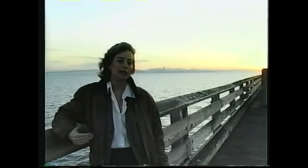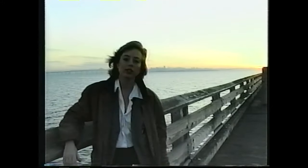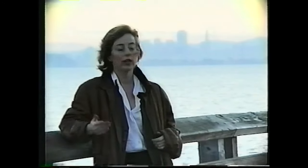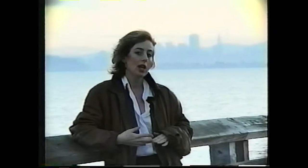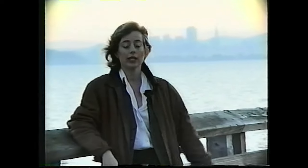Now, one thing you should understand about zoom lenses is that they distort space. With a wide-angle lens, the distance between the foreground and background expands. So San Francisco in the background there actually looks further away. So now with a telephoto lens, the distance between the foreground and the background becomes compressed. So San Francisco in the background actually looks closer to you than it actually is. And now with a normal length lens, it's as if you were right here on the pier with me. And it's very close to the human eye.